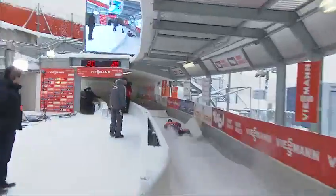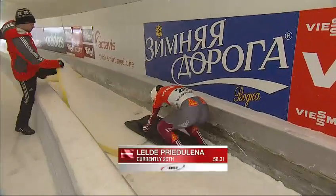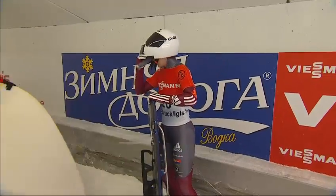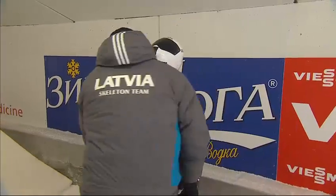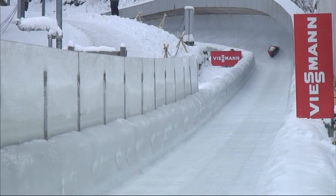20th place at the moment, out of 20 athletes, and clatters into that right-hand wall. That's where the shoulders take a pounding, isn't it, when you're trying to slow down? Well, when you hit those faux mats, Martins, you never know where you're going to go, and her head took a beeline for that right-hand wall there, and you can see her take a nasty bump on the finish curve.